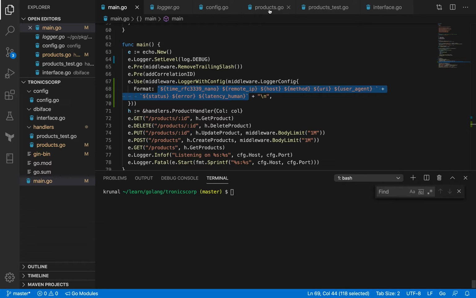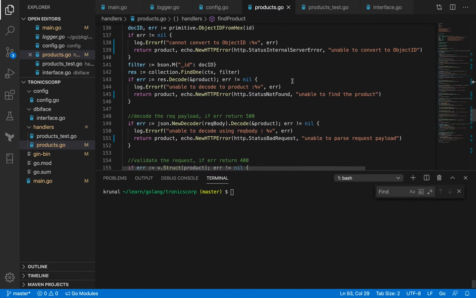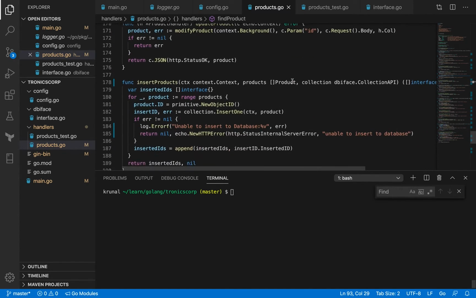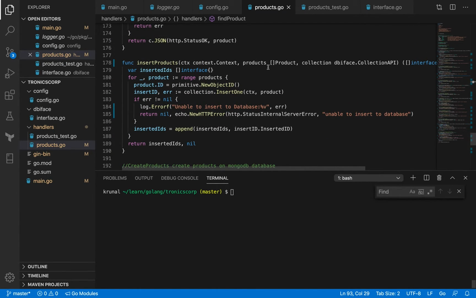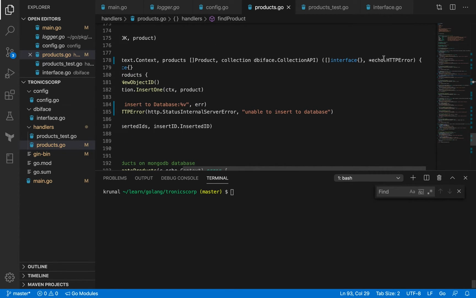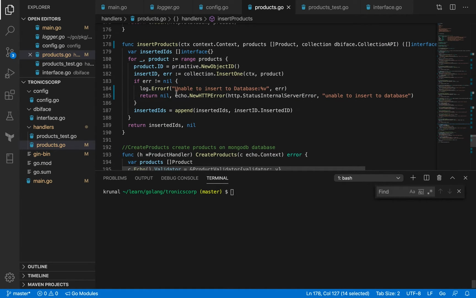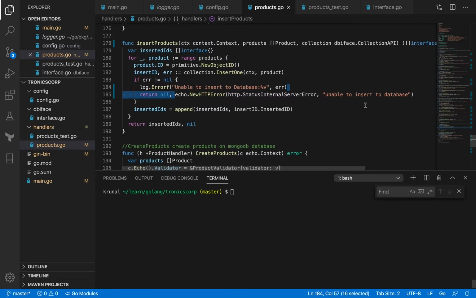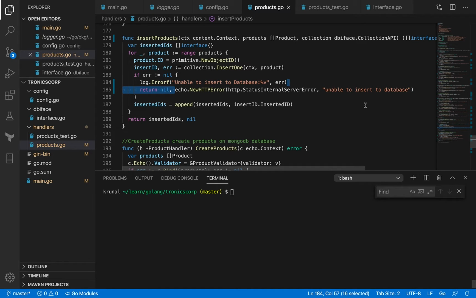Then back in the products.go file, I've gone ahead and made a small change to the signature of every private function that we had. Every private function was returning an error as the final return value. I've changed it to echo.HTTPError. Now those functions are going to return it every time there's an error. They are going to find out what needs to be returned, and they'll return it accordingly. I'll go ahead and take an example of one of these methods, and I think you'll be able to figure it out for the other methods.